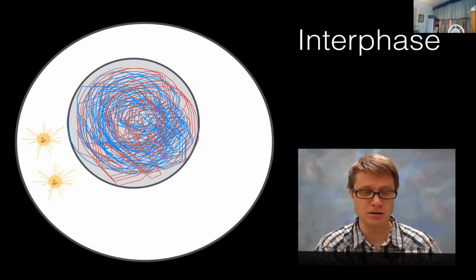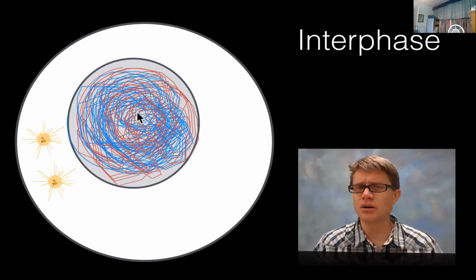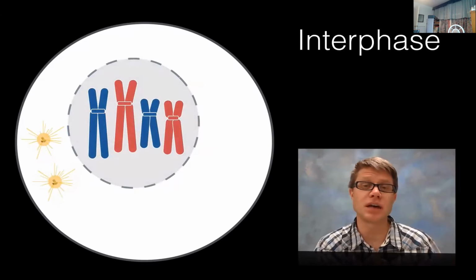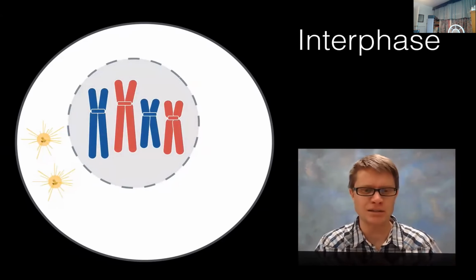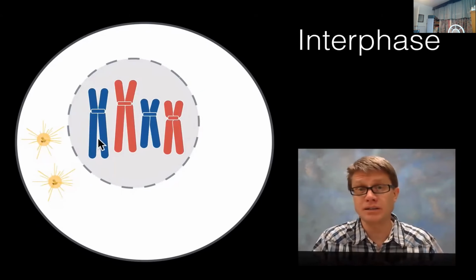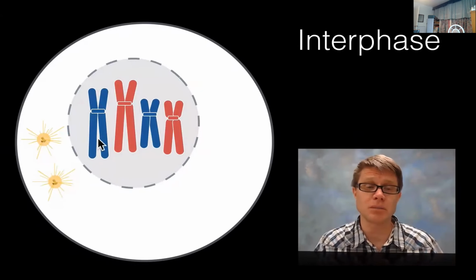What's gone on here, you can see that in interphase, we've duplicated those centrosomes, so we have 2 of those. And the DNA is all loose. It's not tightly wound up into these chromosomes that we characteristically see. As we go through interphase, what eventually happens is we can see those chromosomes again. Now, do you remember what it means when they look like this X? It means that during the S phase of interphase, we've copied the DNA, so we have 2 complete sets of DNA. This looks identical to mitosis, but it's just about to change.